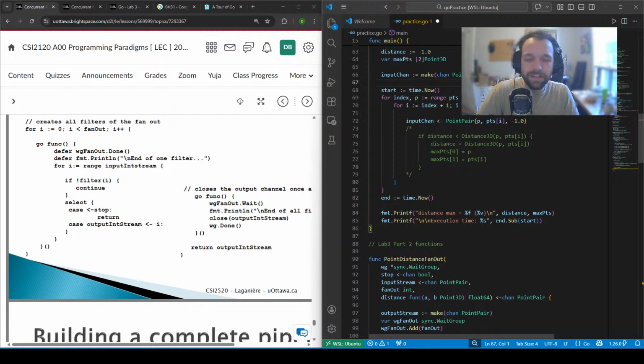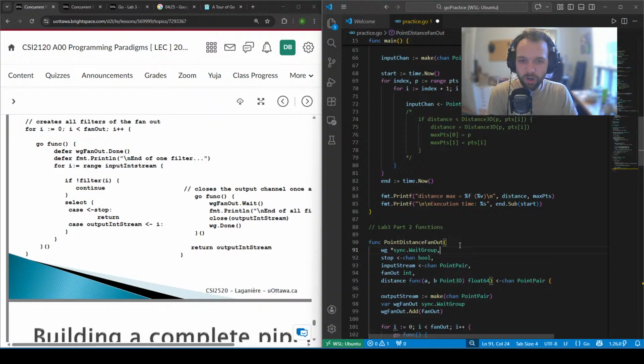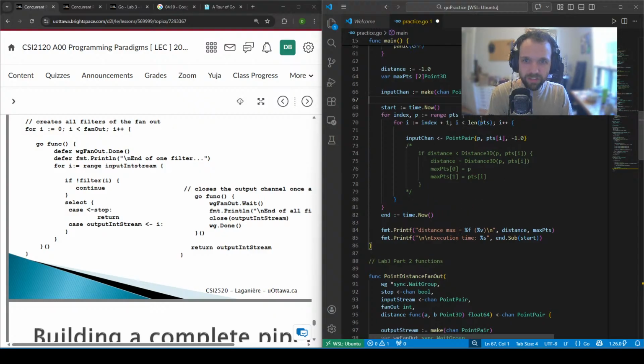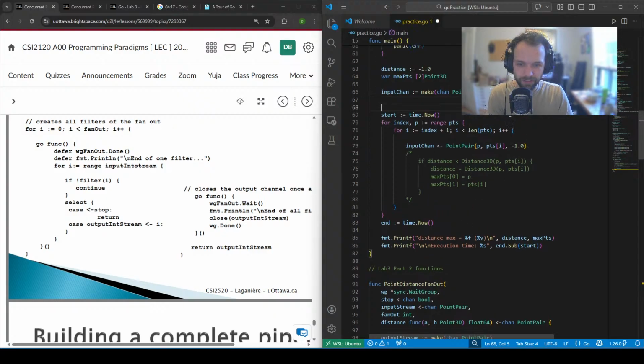It means I have to declare the point distance fan out function somewhere and call it after the input make chan. I have to define the input channel here.